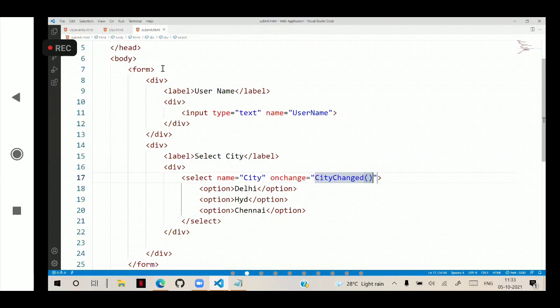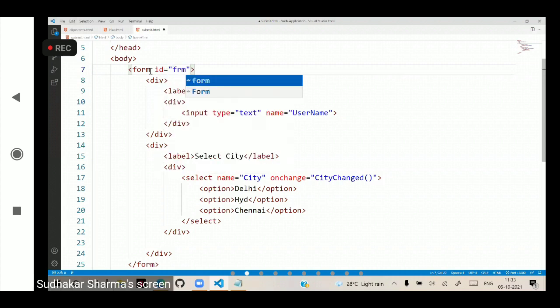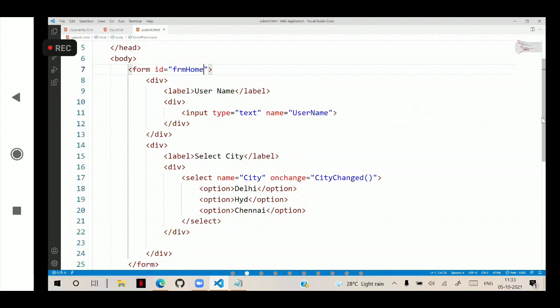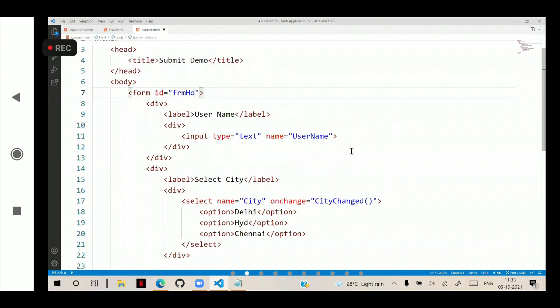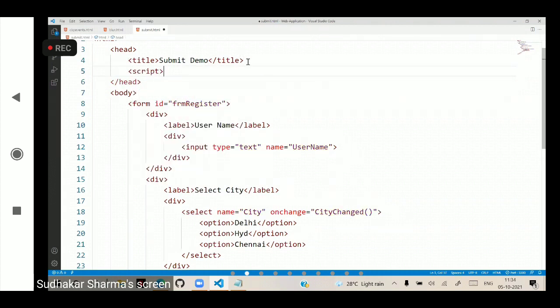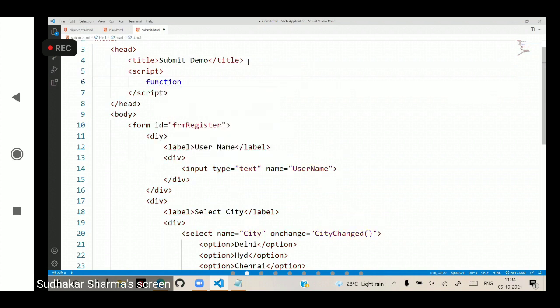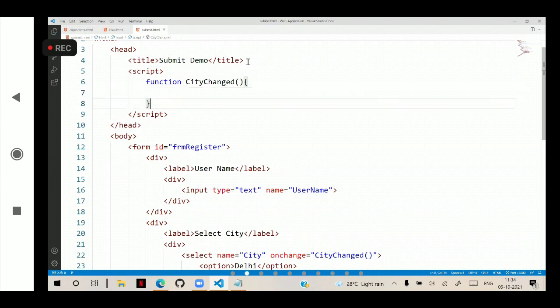City change is the function. And this form should have a reference name, an ID. I will give the ID as frmRegister. Any name you can give. Now I need to write a script with the function cityChange. When the city is changed, I have to submit the form.